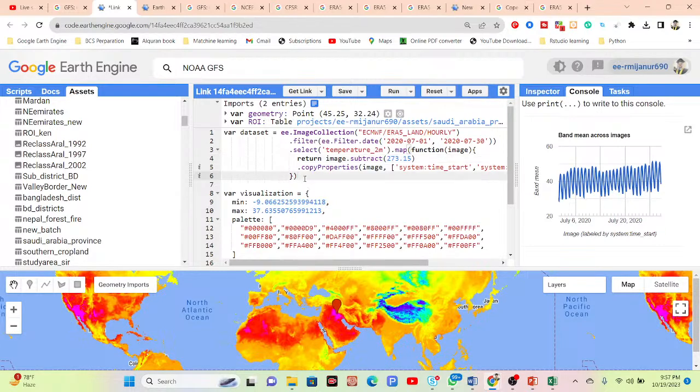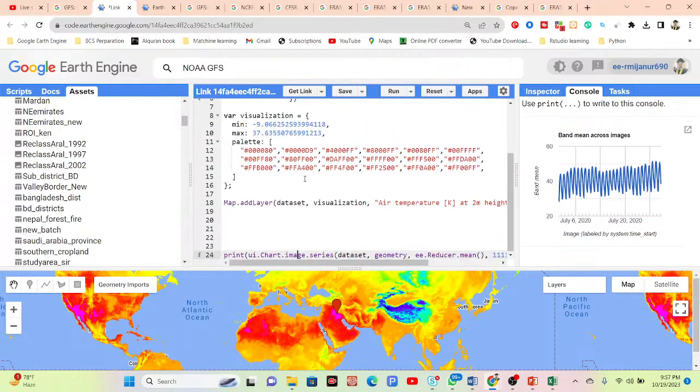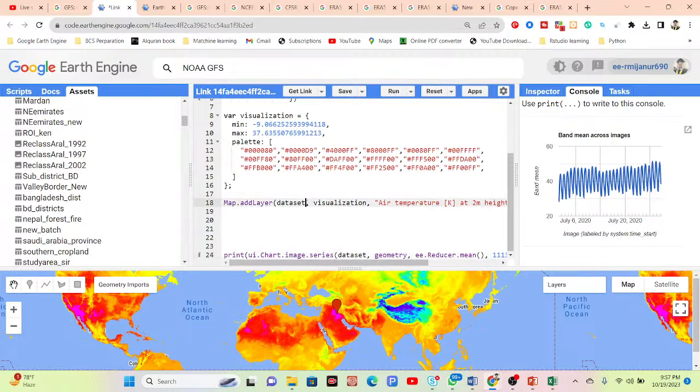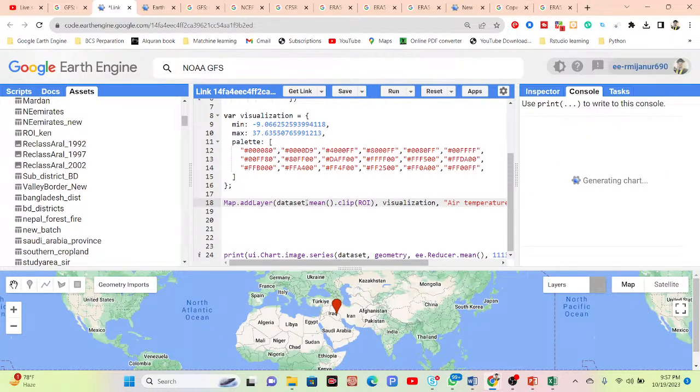So for that, what can I do? This is my data set. I simply use the mean function to reduce this image, and then clip this image with my boundary, which is the ROI. Then click run. This time, I can get the result only for the Saudi Arabia region.